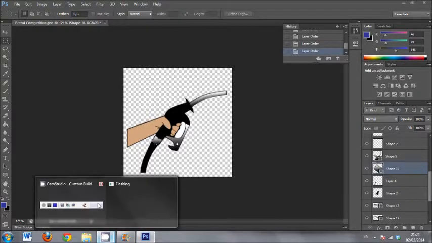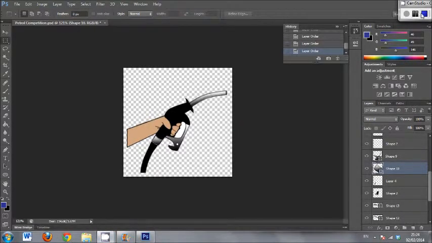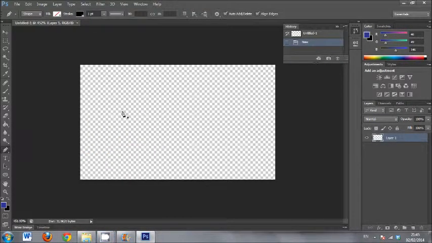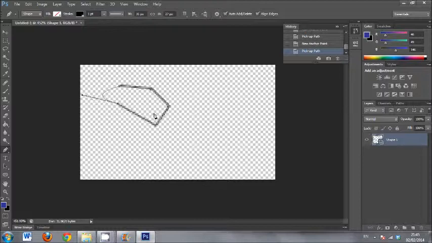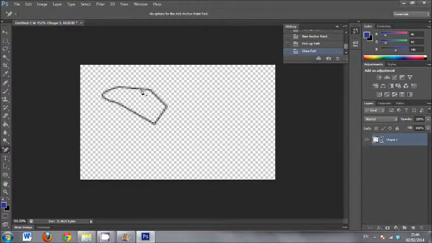The pen tool within Photoshop was the most important tool when creating a product from scratch, as this was the tool that created the shapes in which I could work around, such as in my petrol competition advert. The pen tool allows the user to form a shape as they so wish, with the ability to add both straight lines and curves to the shape.